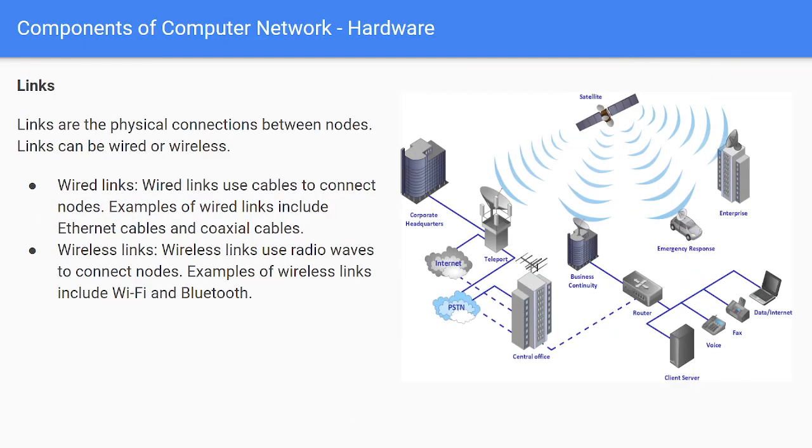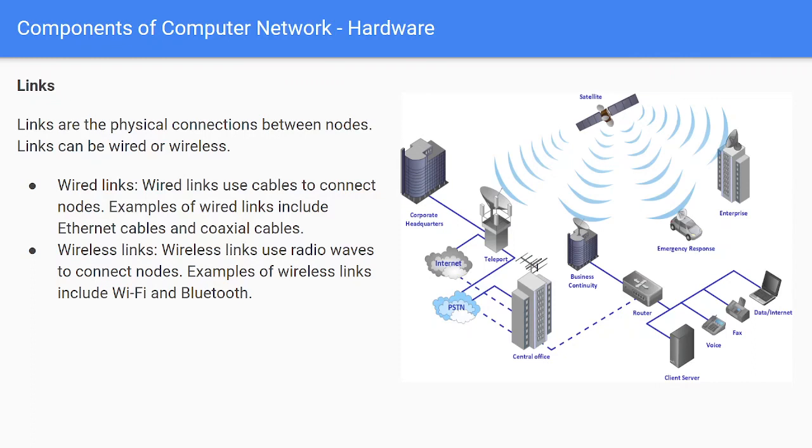So links now. First of all, we talked about nodes. The next thing is links. As the name implies, a link is linking something together. These are physical connections between the nodes. How do we want to connect the nodes together? Let's say we have a switch now. How do we want to connect different computers, different devices to that switch? That how is what the link answers.